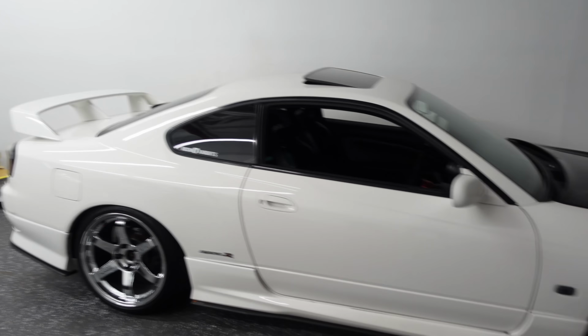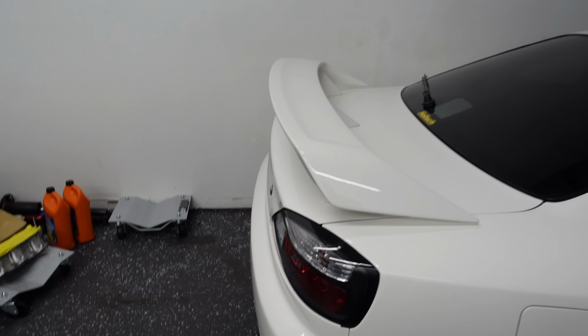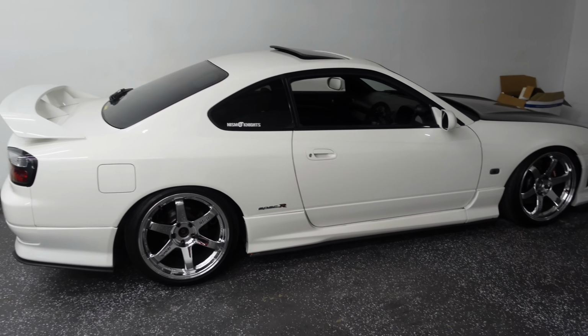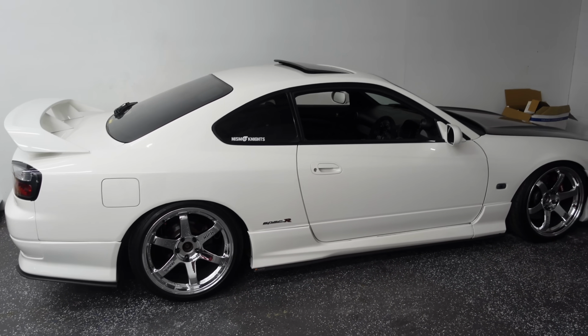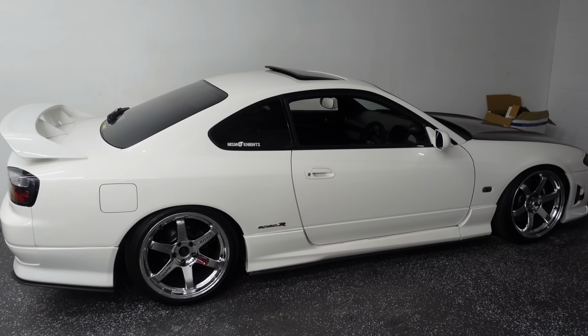Sheesh, there it is, guys. Got the S15 sounding a little bit better. Not that it was bad before, it just had that little bit of rasp up top that I didn't like. But now I think it at least got reduced like 50%. It might still have a little bit.